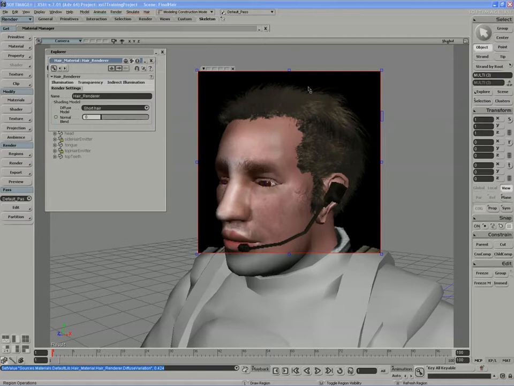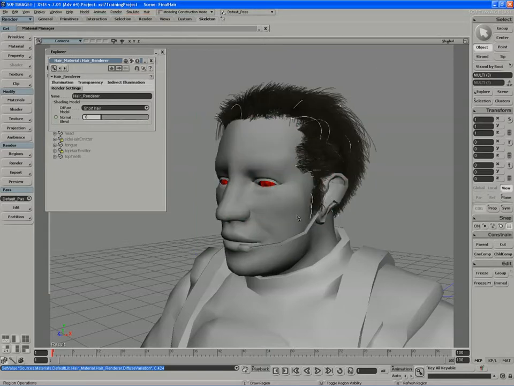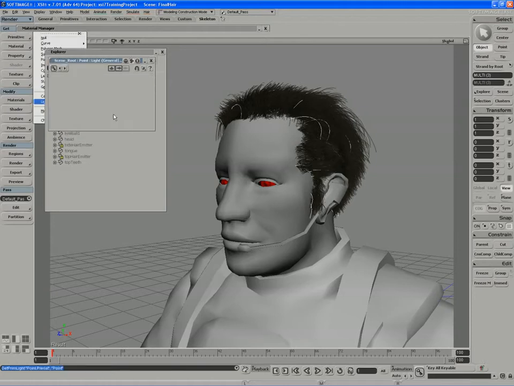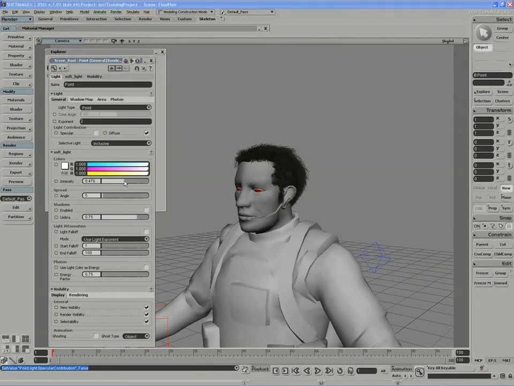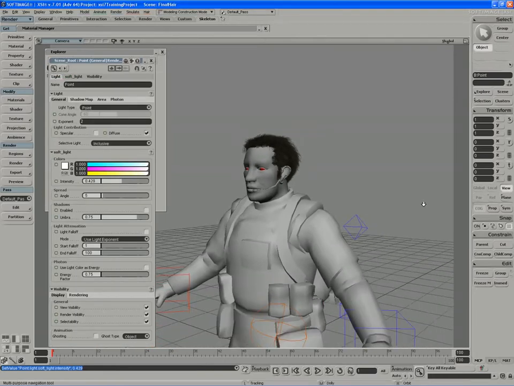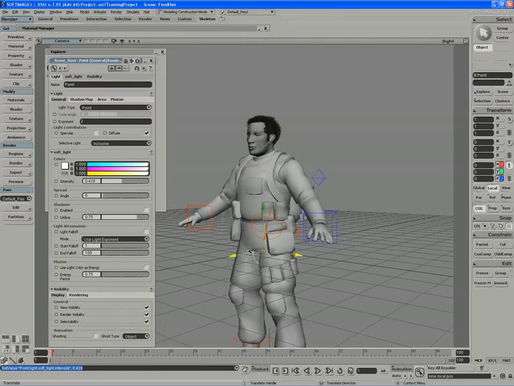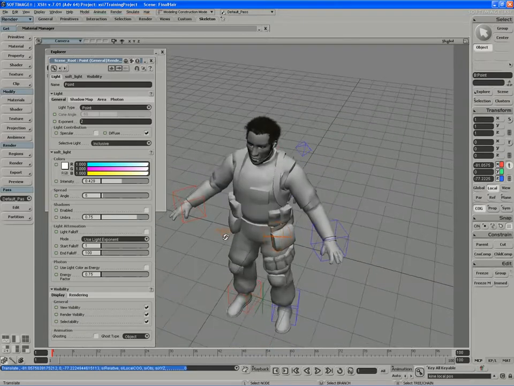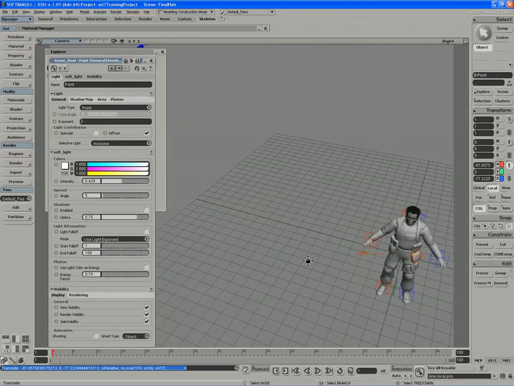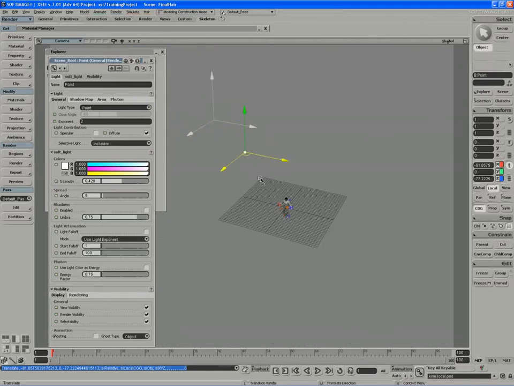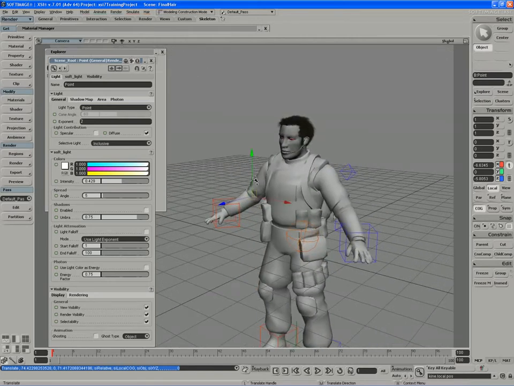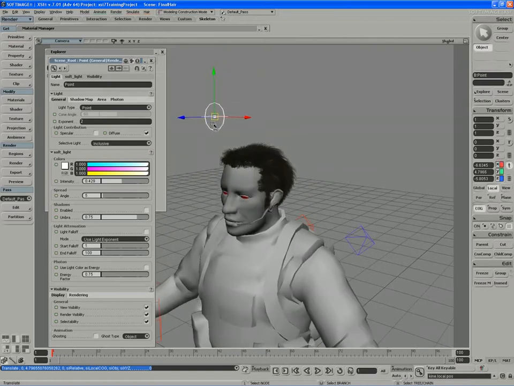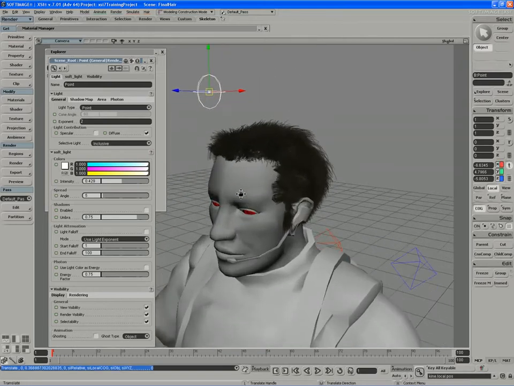If we had a bit of a backlight, we should be able to catch some of the hair along the top of the head. Let's go in and add in a point light that casts no specularity. And if I just press enter, I'll take down its overall color. And I'll move that object. It's a little far away there. Let's just move it up a little higher. And this should just start to catch the hair at the top of the head.